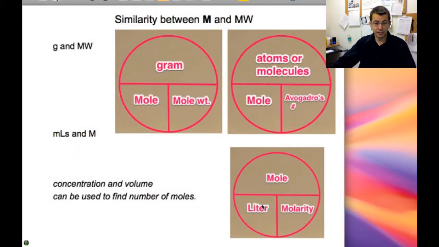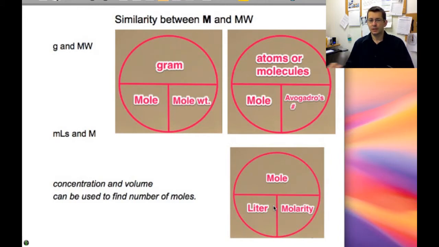And these all stem from what our definition of molarity is. Molarity is equal to moles divided by liters. So you draw a little equal sign and you can see these. Same with one of the ones that throw people. We don't often think about it, but if you know the grams of material and the number of moles of material, you can use that to calculate molecular weight. We don't often think about calculating molecular weights, but it's actually one of the easy things to do, given number of moles, which you can find a number of different ways.